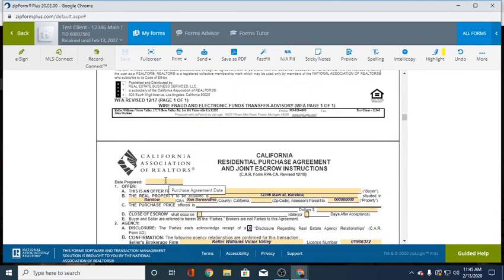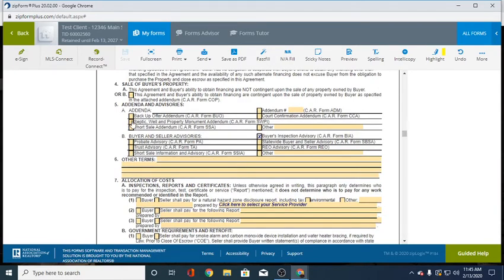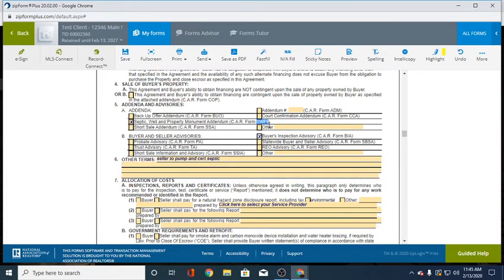An NHD is required. On here it'll say it. A lot of times they'll click the septic box, or sometimes they will not. I've seen it where they'll go into other terms and say seller to pump and cert septic, but they don't have your actual SWPI, which is a document that asks for that specifically. Usually if you know that and you're using Paula, she'll ask for it. But if you don't know that, then you're not going to ask for it.